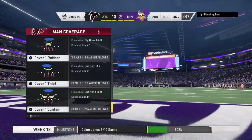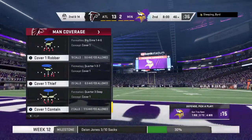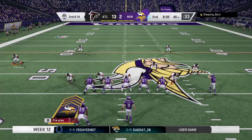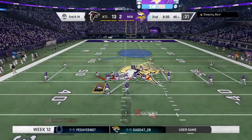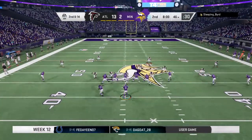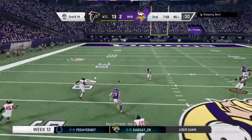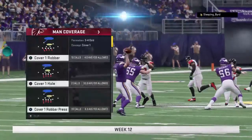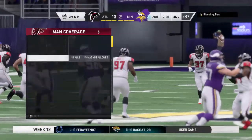Second quarter now from Minnesota. It's the Vikings in possession of the football as they've got it with a 2nd and 14 upcoming. Sacks, a growing theme in this first half. This is 2nd and long. Now Cousins over the middle, and it's incomplete. He was looking for Adam Thielen there, and it's 3rd down.